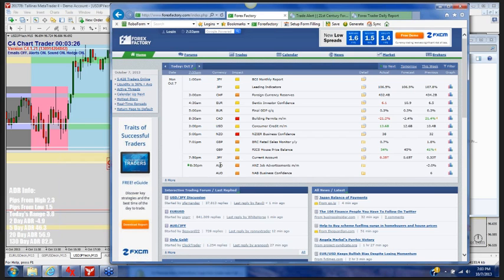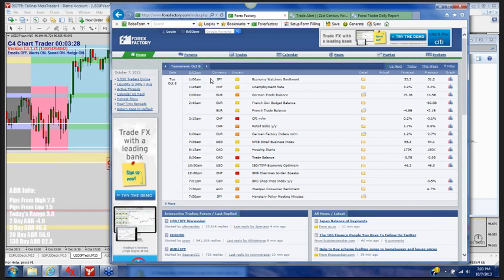We've got some Aussie news coming up here in about half an hour. Not a red report, but definitely something that's medium impact. And then over the rest of the evening, or early morning for us here in the U.S. anyway, we've got some Japanese news, and then followed by European news later on, the euro and the Swissy. So if you're trading euro pairs, Swiss pairs, yen pairs, just know that there's some news there. Not real high impact stuff until right after the London Open, but definitely some things we'd want to be aware of throughout the trading day if you're trading live over the course of the evening.